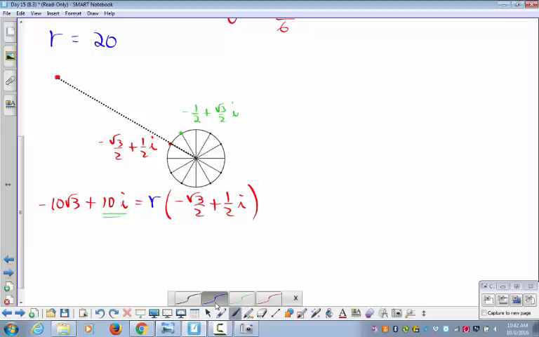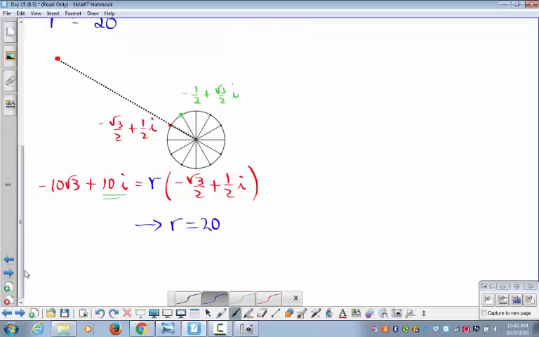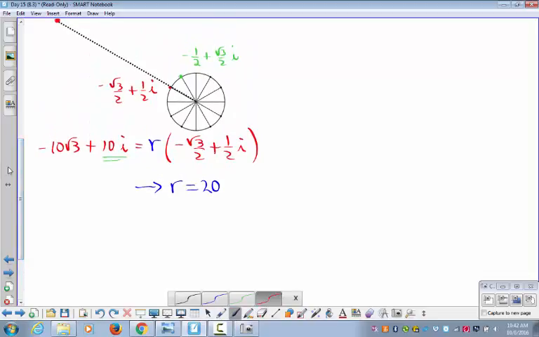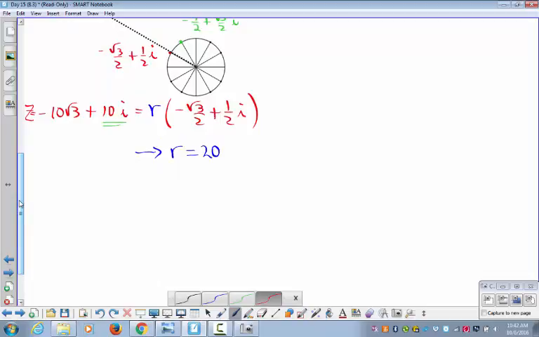So this would imply that r is 20. And then we're making the same conclusion about the complex number. We need a name for this complex number. Usually we use z's to represent complex numbers. I don't know why this book doesn't like to label their complex numbers with a name. I'm going to call it z. So then that complex number z we could write as 20 cis, and we see our angle right there is 5 pi over 6. So that's the geometric way to look at it.